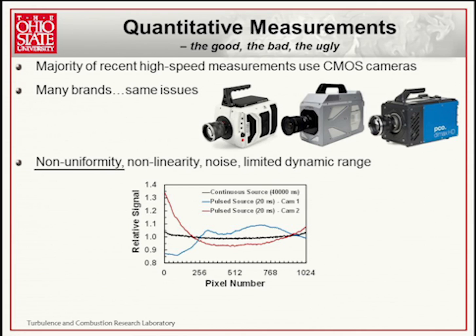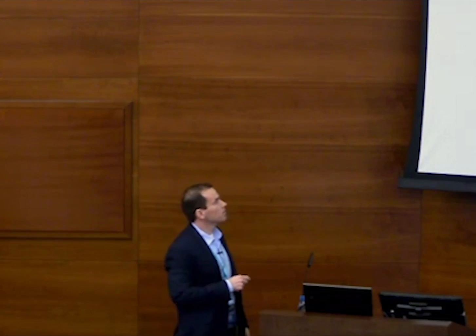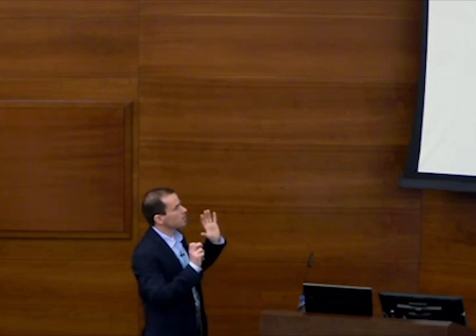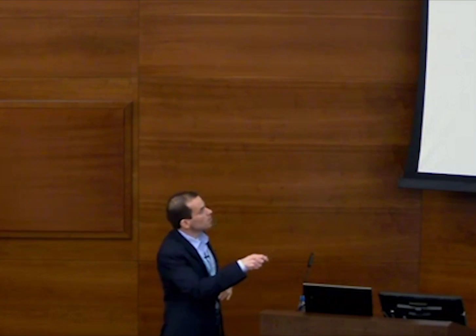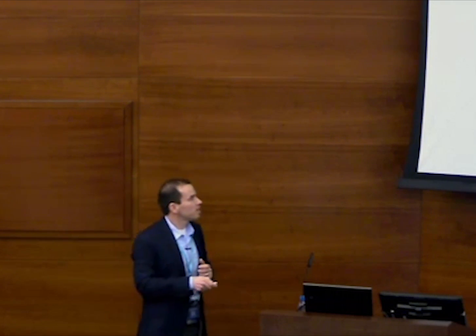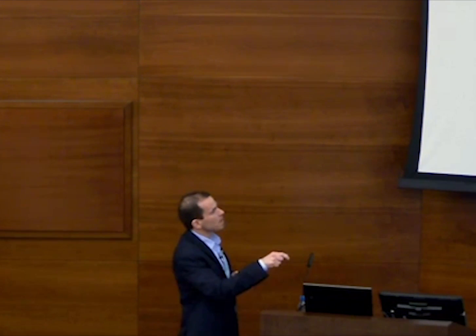Let's first talk about what a CMOS sensor is very quickly. This is what's referred to as an active pixel sensor. Every pixel has its own A to D converter, so think about it, you have a million little photodiodes looking at your flow. They all have a mind of their own, and they all read out information separately. So you can imagine there can be non-uniformity in terms of intensity space, but we've also shown that there's non-uniformity in terms of temporal response as well.